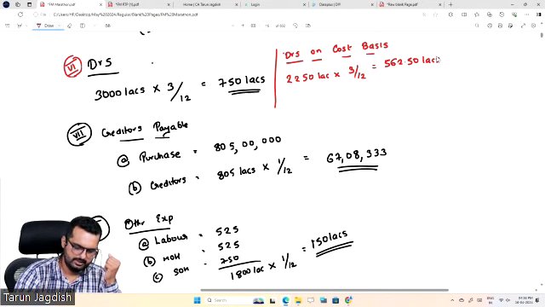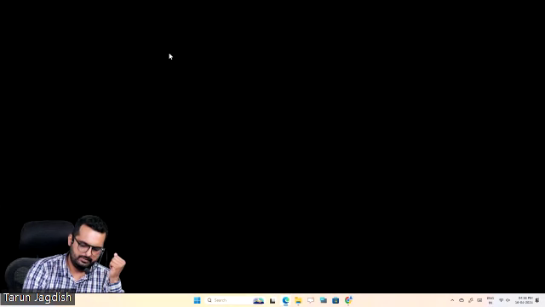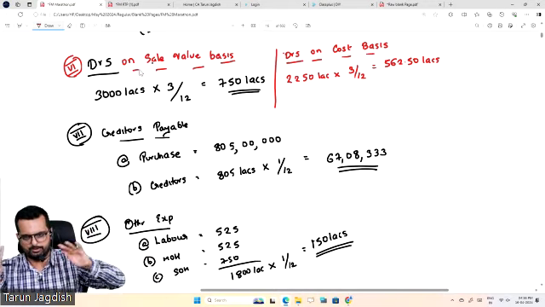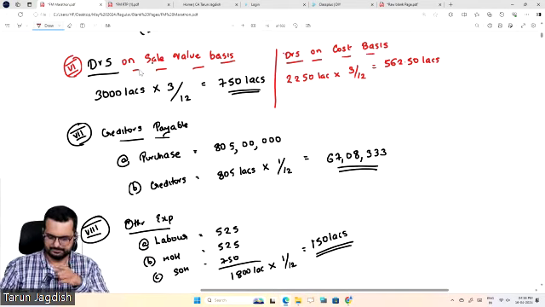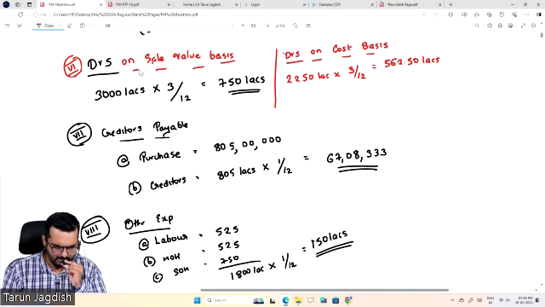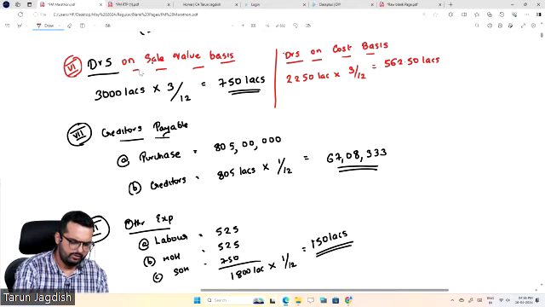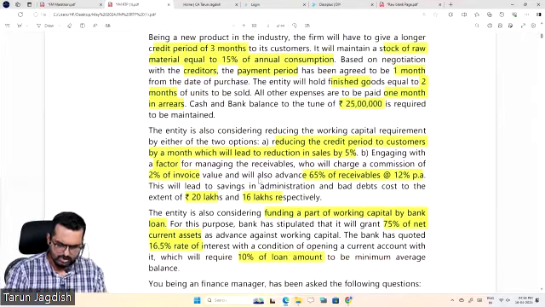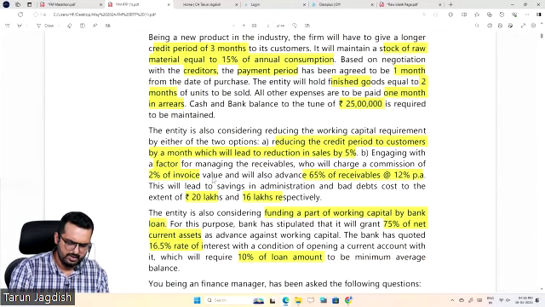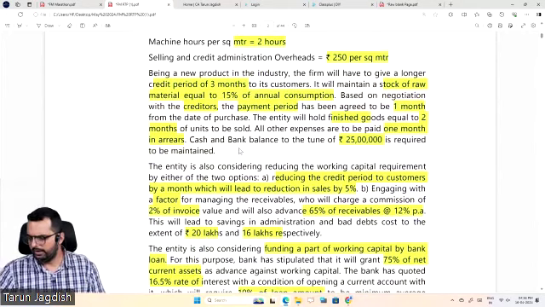562.50 lakhs. This is on sale value basis. No, no, no, I'm writing something else. Don't mix up. What we did now is cost basis. All right, friends, are you all done writing till here in your books now? Once we get all these things, the first part of the requirements is clearly available with us. From this, we can now go and prepare our working capital estimate.